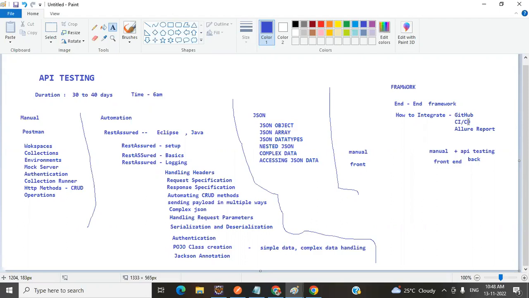In the batch which I'm handling now, there are so many people who have taken the APIs from their project, and some dev leads too, and they are adopting this concept with respect to those APIs. Here I'm teaching by taking dummy APIs, but they are applying this concept to their own APIs, and they have already started working on it.